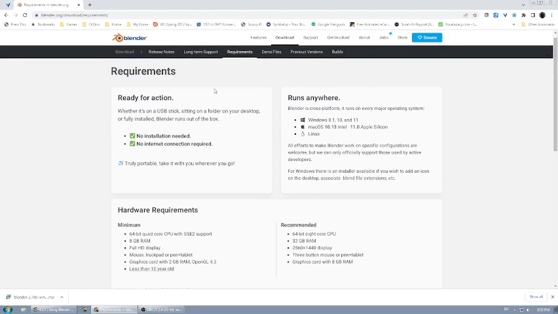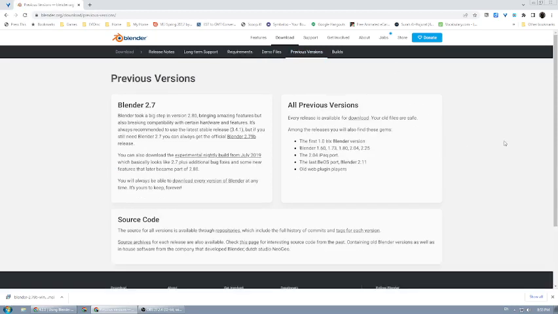If not, let's go to previous versions. We can still use Blender, but we'll use older versions, and for our purposes they do everything that we will need. The version that we should be downloading and installing is Blender 2.79b.